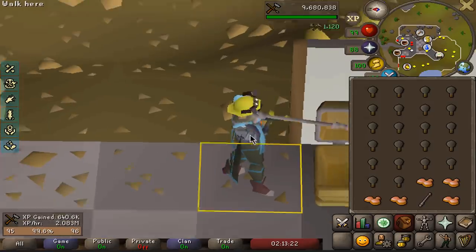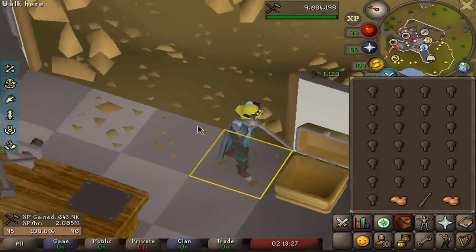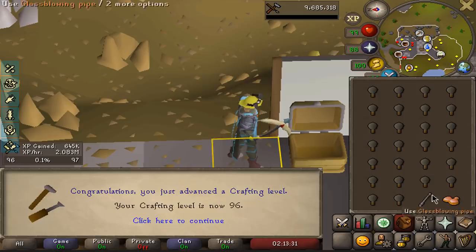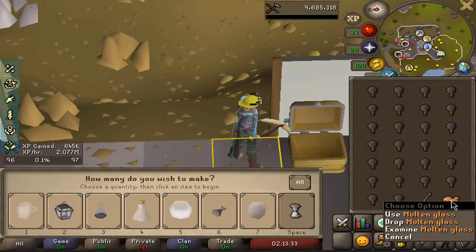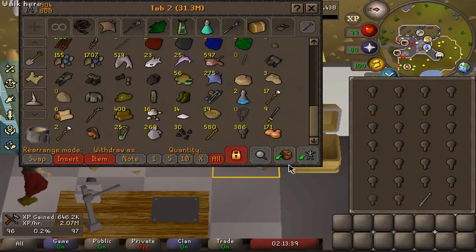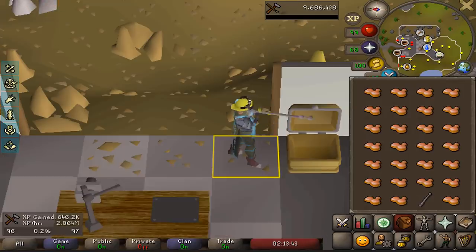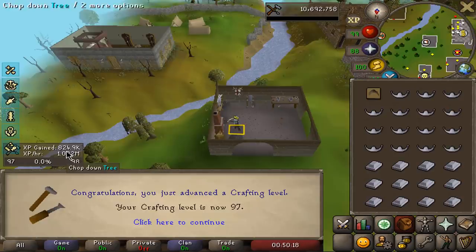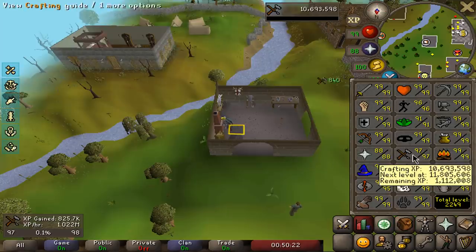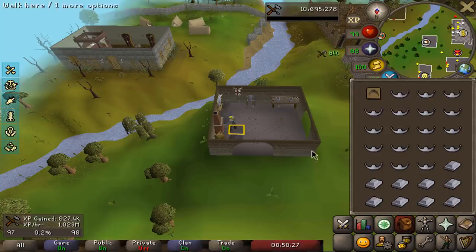My next 99s that I'm working on are going to be agility and crafting. Crafting when I'm a little bit more AFK and agility when I'm a little bit less AFK. And there is 96, 3 more levels to go. I had some molten glass in the bank. I also crafted some battle stuff from when we did Sire. And after that, I'll be doing tiaras all the way until 99. Up to 97 crafting, and I'm getting about a million XP an hour, so I should be done in like 2 hours and a little bit, I think. It's gonna be a very, very good 99 to get out of the way.